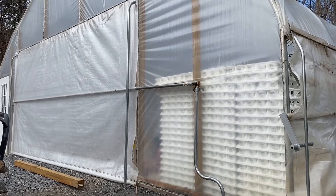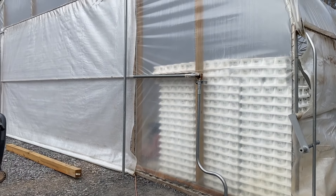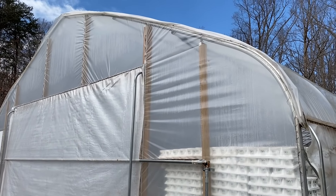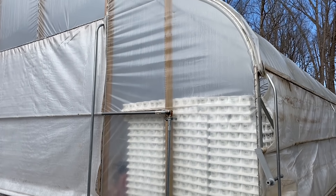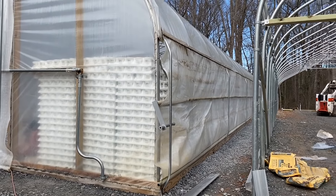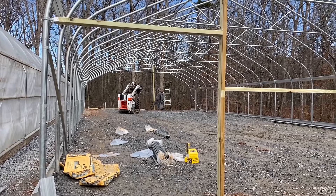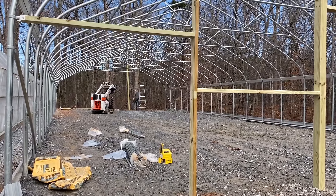The existing greenhouse next door is different — it has a 16-foot door that rolls up. You can see the handle there, and then there's an entry door off to the side. The new greenhouse won't have that because it'll be a sliding door. You can see how it's just covered in a single layer of plastic. We are using a six-millimeter weight of plastic, and we'll use that same weight on the new one.